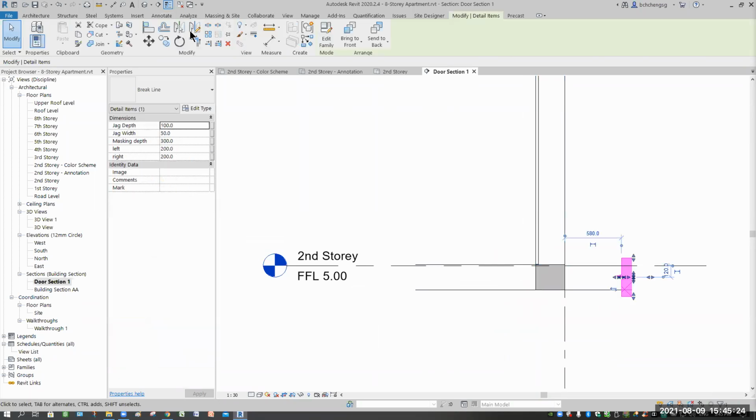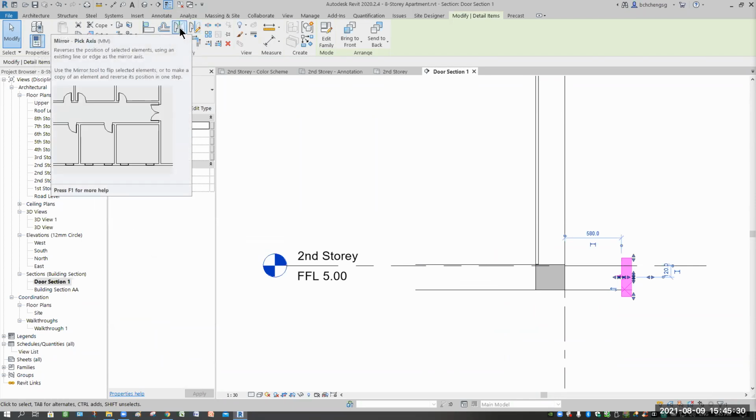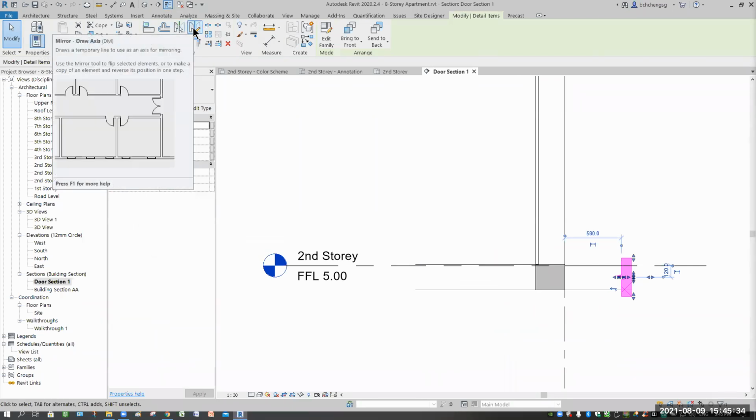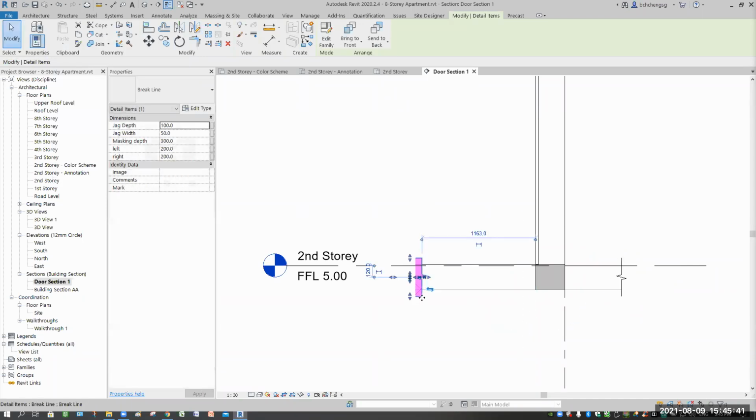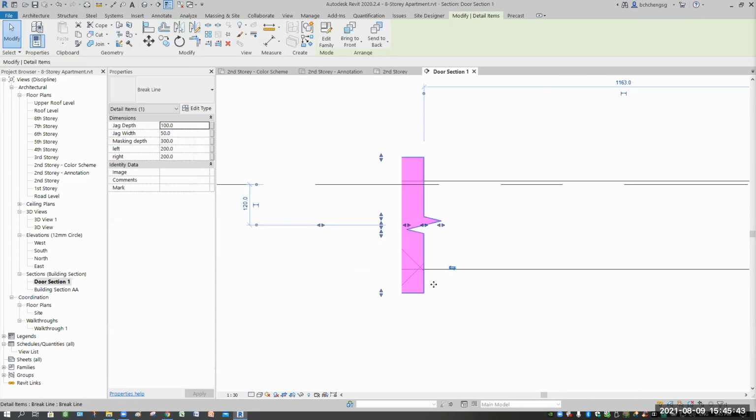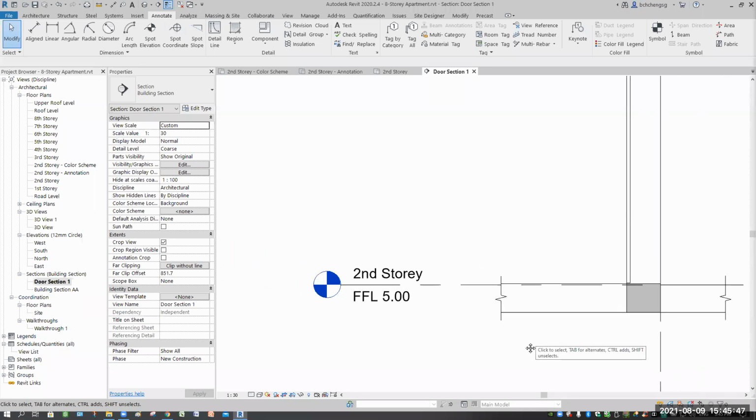Select mirror. So mirror, you can choose any of the mirror tools here. This is to pick axis to mirror. This one you define the two axes. So select this, 1, 2. So it's there now. Move it in. Okay, so it blocks.